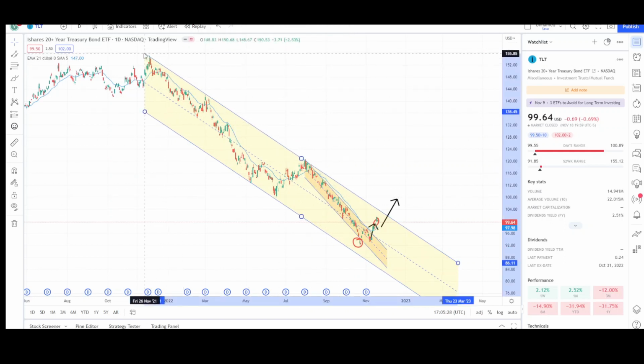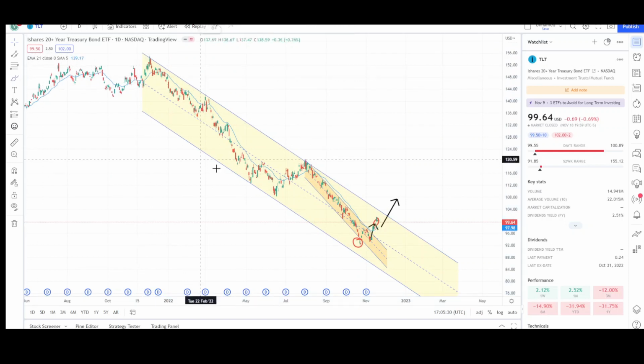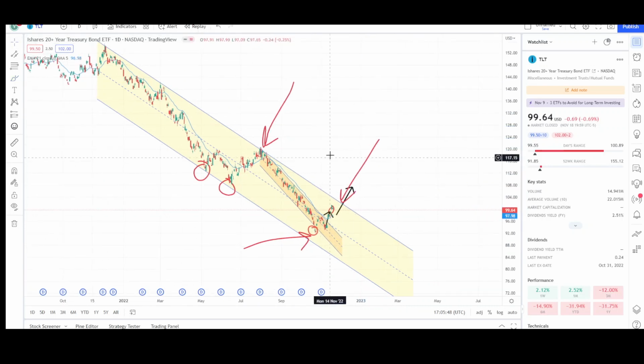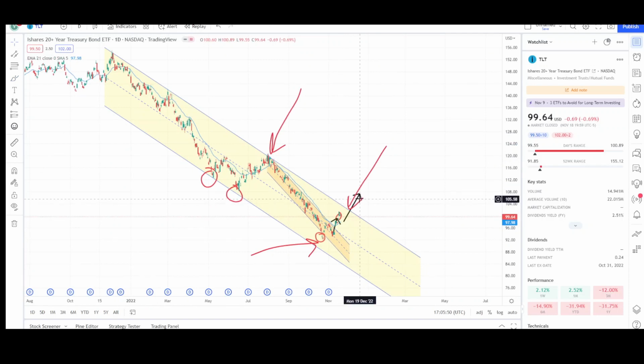This is the macro channel, and when price is at the bottom side or near it, we usually come back to the opposite side, which is here. Since we were just short of this side of the channel, we're coming back to this side and probably even break it since we came up short on the opposite side. So that's why it's looking like TLT is going to be experiencing a pullback for the next couple of weeks or the month. So probably the rest of the year, I think we're going to be seeing higher prices for TLT. That's more likely to occur.